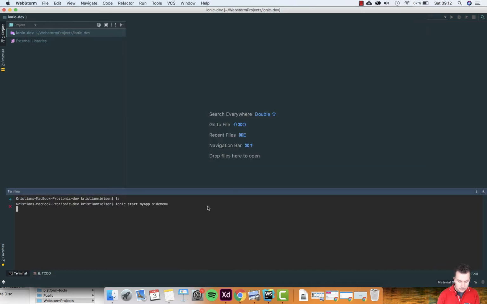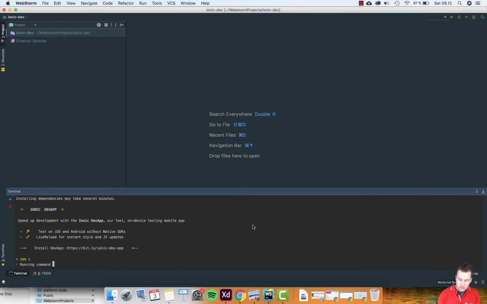So let's try and do this and see what happens. Right now it goes through creating the folder, yay, and it's downloading, extracting the folder that we want, the template we want, yay. Do you want to register this app with Cordova to target iOS? If we were to create a mobile application, we would click yes, but we're just going to try and create something towards just standard web, so you can just put in no.